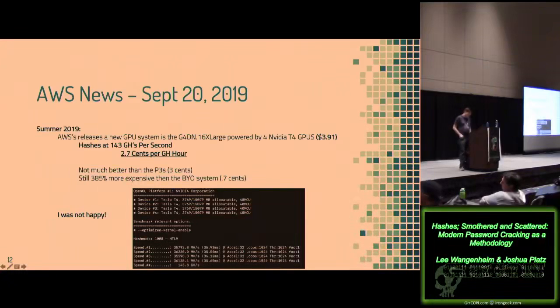We did try this, and there was an issue with the benchmarking where AWS, because we were sharing resources with other people on the same box, weren't giving us 100% of the GPU that they said they were giving us. So the benchmarks that they were claiming were actually lower than what we were seeing in real world applications.